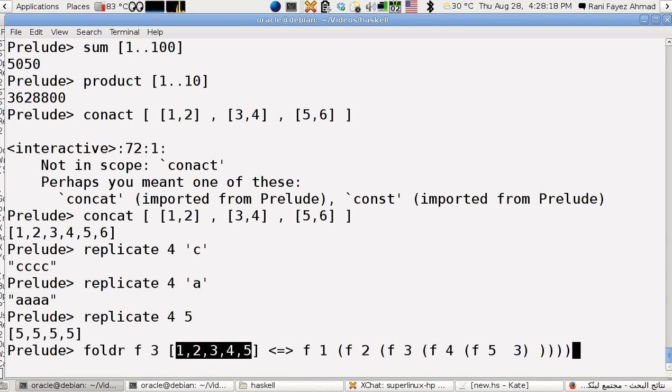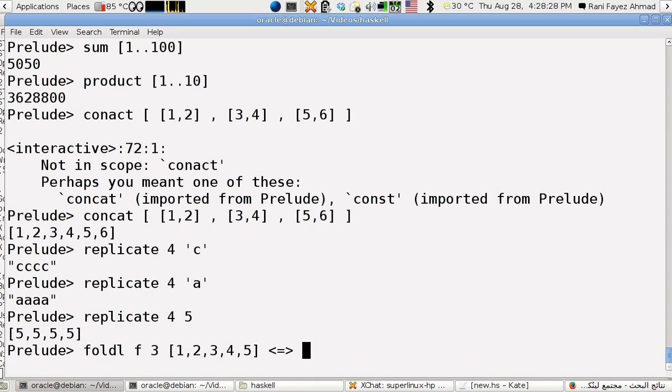Now foldl. If I want to talk about foldl, this one will be a different case. So it will be, let's say like this. If I want to talk about from 1 to 3, so f, the number 3, which is the accumulation, and then I put number 1, then 2, then 3.